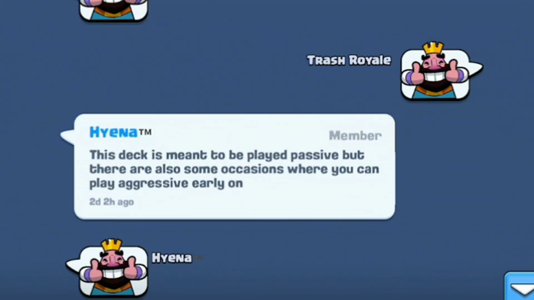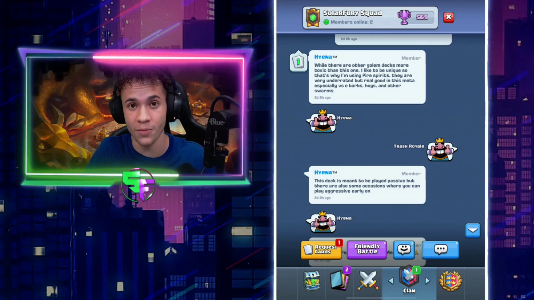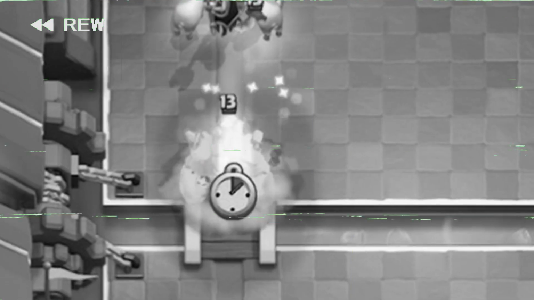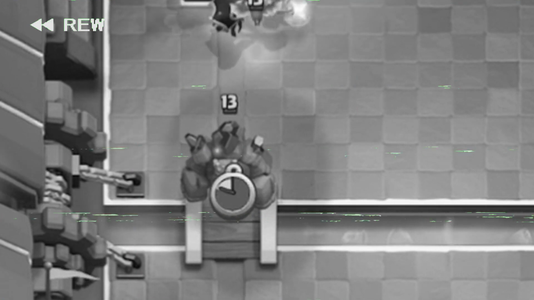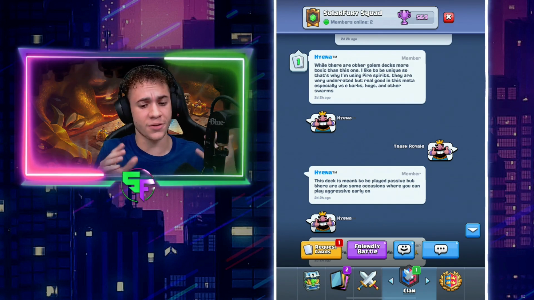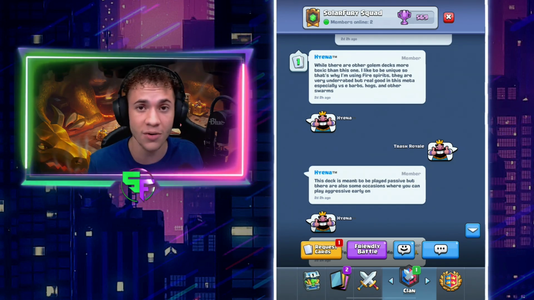This deck is meant to be played passive, but there are also some occasions where you can play aggressive early on. You guys saw an example of him playing aggressive early on, where he defended those Royal Hogs with that Night Witch, and then played a Golem at the bridge because he had that Night Witch supporting it, and he ended up taking a tower off of that. But anyway, those are just a few words he had to say about the deck, so let's go ahead and move on to the next replay.